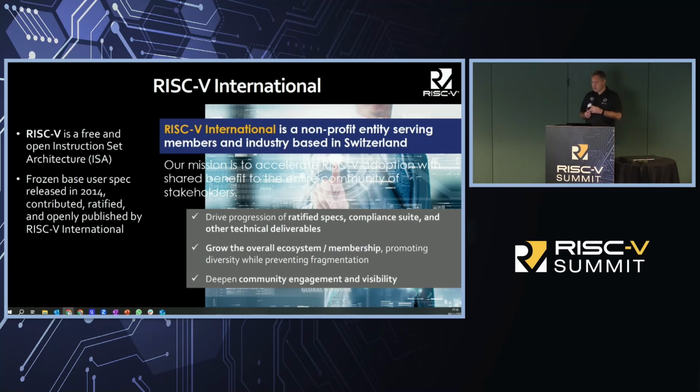RISC-V International also does a lot of work in growing the communities, working with members, and running events like this. So they're really the standard bearers for RISC-V in the wider world, across all the different use cases. So that's the history, that's the background. That brings us to where we are today.